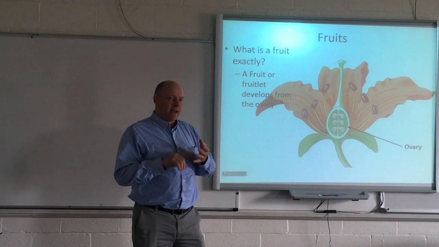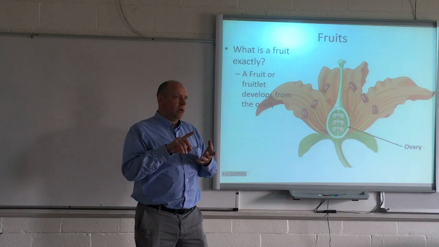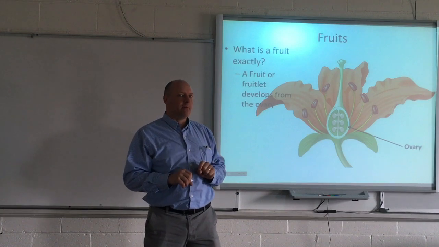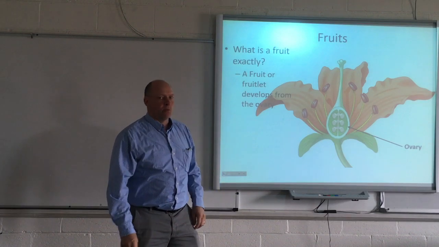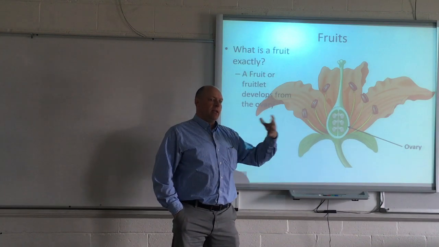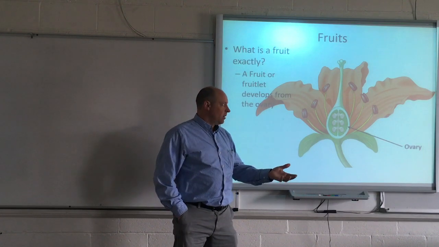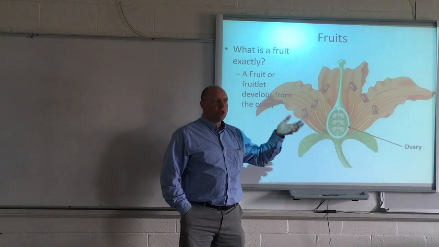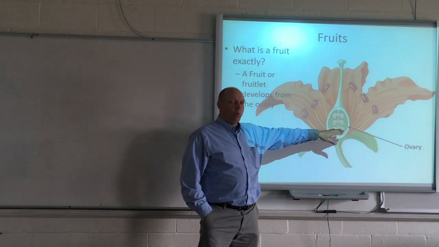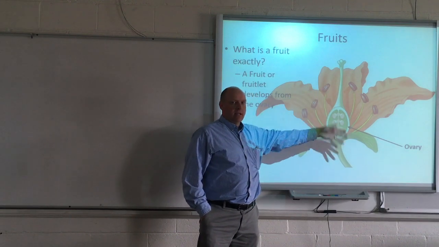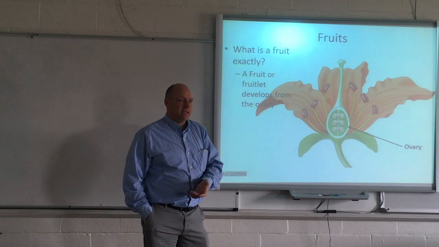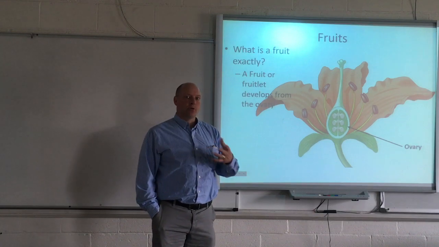When you talk about a fruit like an apple or a pear or a peach or a mango, all of these don't have fruitlets. They're a single fruit, which means how many ovaries? One. They came from one single ovary within the flower. So you can start to see that flower structure relates to fruit structure. Any fruit that is a single fruit, not little fruitlets, like an apple or a peach, has one pistil containing a single ovary. Now that ovary can have multiple ovules in it, meaning the fruit has many seeds, or it can have a single ovule in it, producing a single seed.